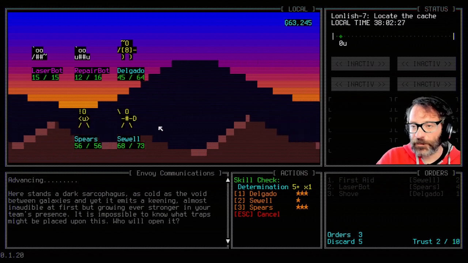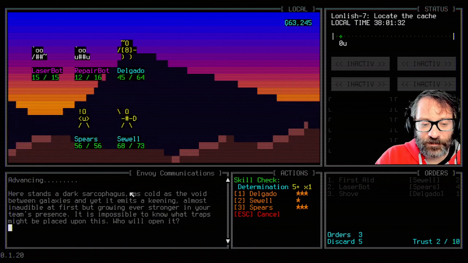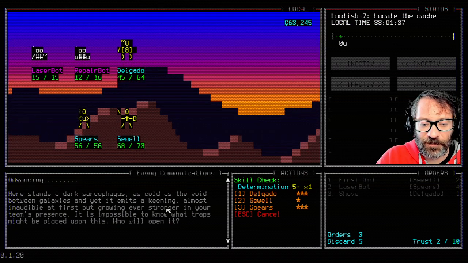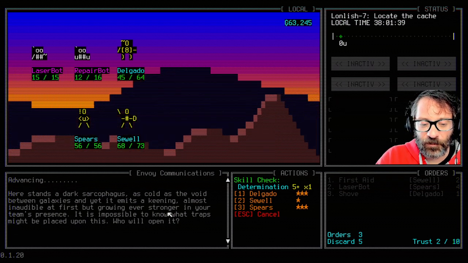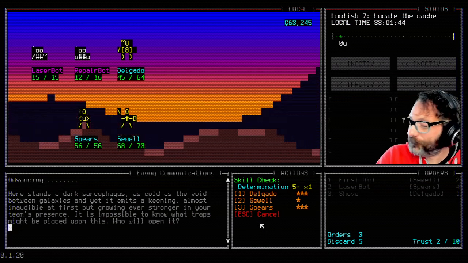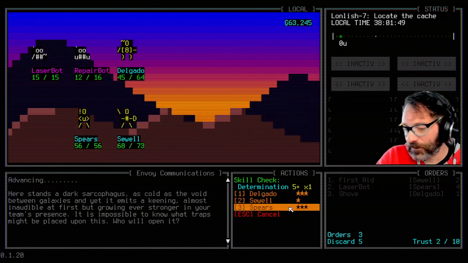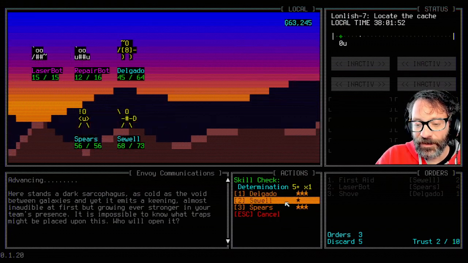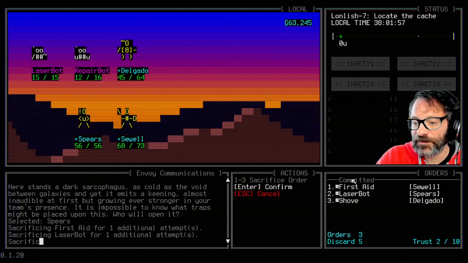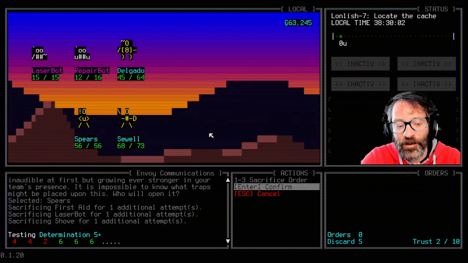All right. So we've reached the end of this mission. We found this weapons cache. Here stands the dark sarcophagus, as cold as the void between galaxies, and yet it emits a keening, almost inaudible at first, but growing ever stronger in your team's presence. It is impossible to know what traps might be placed upon this. Who will open it? Let's see. Who are we going to go with? We'll go with the fencer. Go on. Spears. It's the last event, so we're going to dump in everything for this roll. Go. Determination plus 5. Go. Oh, thank you.